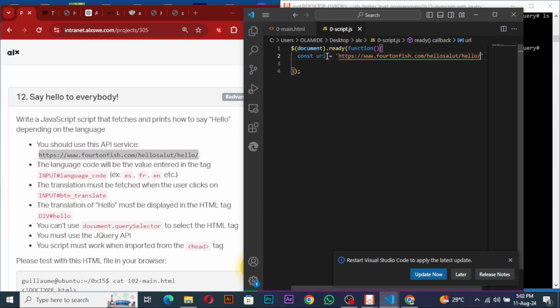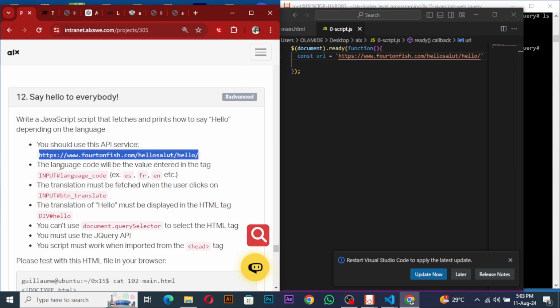Let's see, 102. Yes. So write the JavaScript to refresh and print the element, pointing to this API service. The input code must be this value.